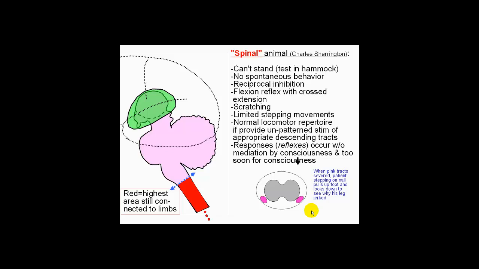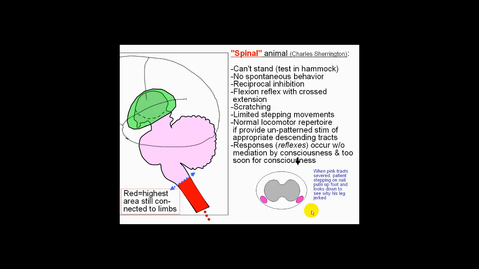If you do that in an intact animal or an intact person, what you find is that you can time exactly when it starts to hurt and when the animal starts to move, or in the person, when the person reports pain or whatever. And you can tell when it starts to hurt the animal by looking at emotional reactions and so on and so forth. You find that the flexion reflex occurs before the animal seems to know anything at all has happened. There's no sign. The flexion reflex occurs before the rest of the brain probably even finds out that you stuck the pin in its toe. So that's one kind of evidence that these actions do not require the mediation of consciousness.